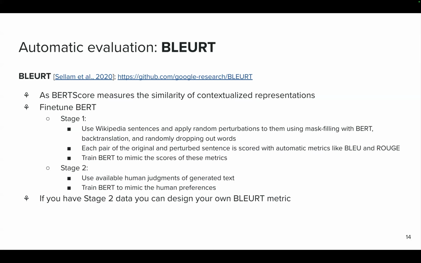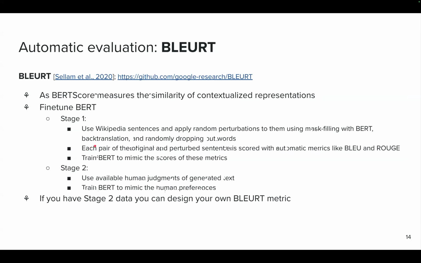One thing I want to emphasize here is if you have your own data where you have pairs of text and human judgments of which text is better, you can, as these authors have, fine-tune your own BERT to produce your own version of BLERT specialized for the task. This can be especially helpful if you work in domains like medical or legal, where the text is different from what BERT and this version of BERT, BLERT, have seen during their training. And you can specialize it better to achieve a better automatic measurement for your task.